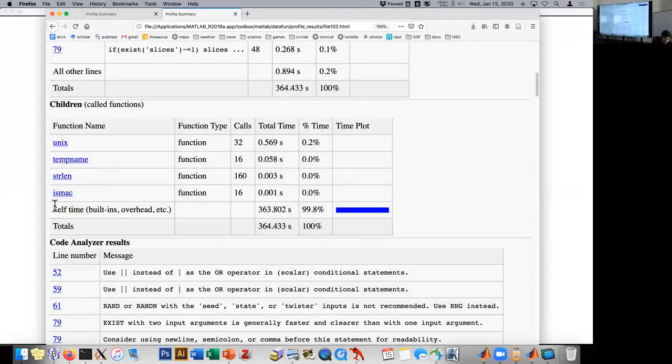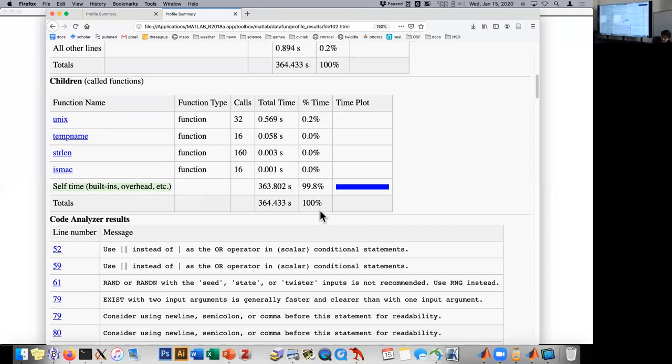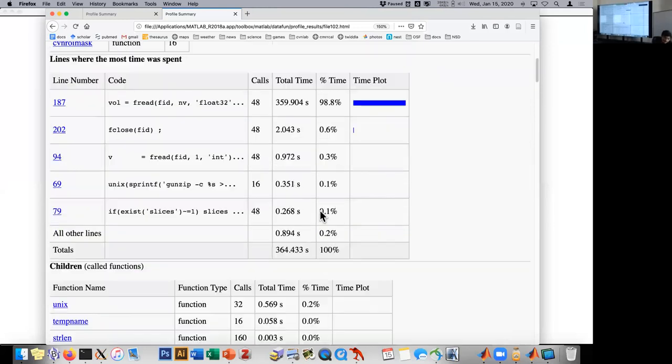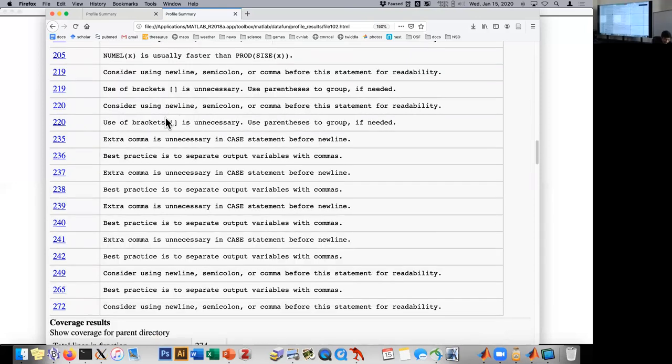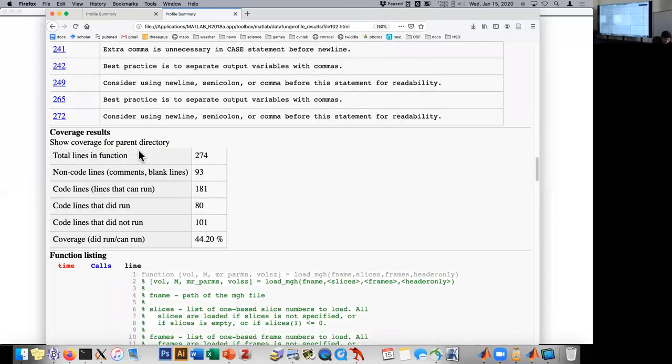And this is just that concept of self-time. This function did call these little, they call them children, but it's things that this function calls, other functions. It tells you how many times it called them, but they are trivial. In fact, most of the time spent in load MGH was intrinsic to itself, the self-time. And it was all because of reading from disk. And then this other stuff, it's just comments. Like, your code is not great.